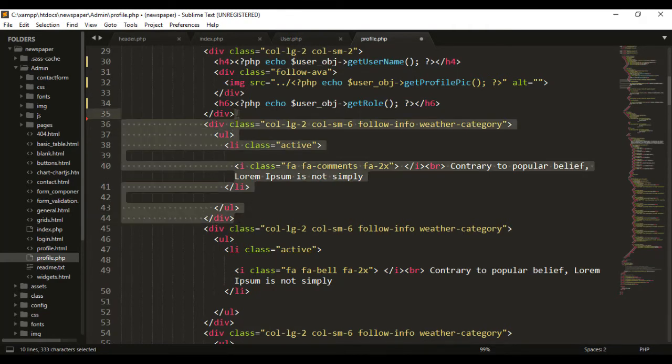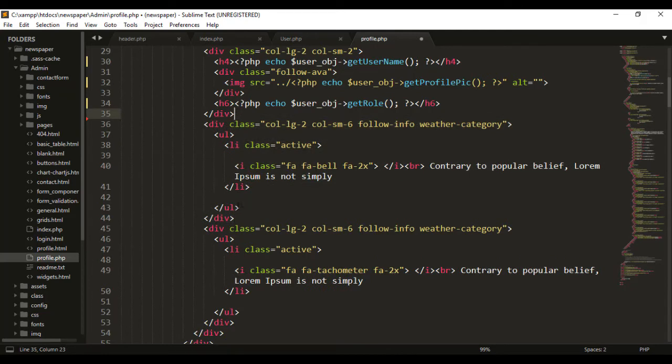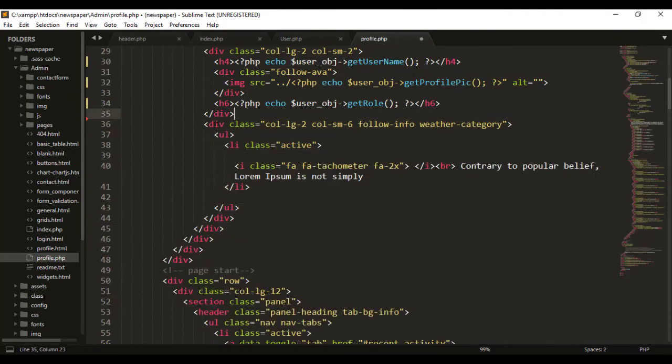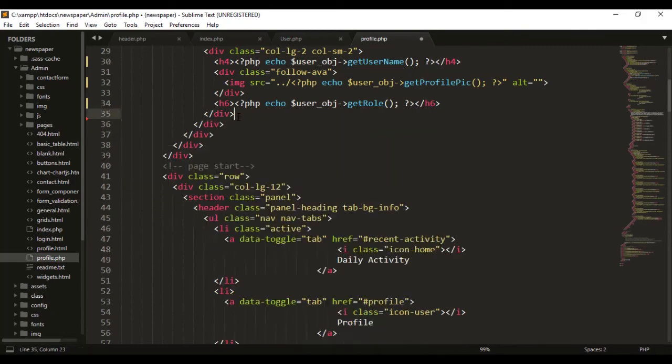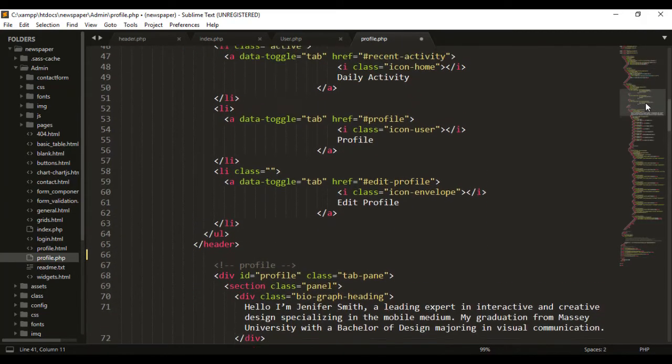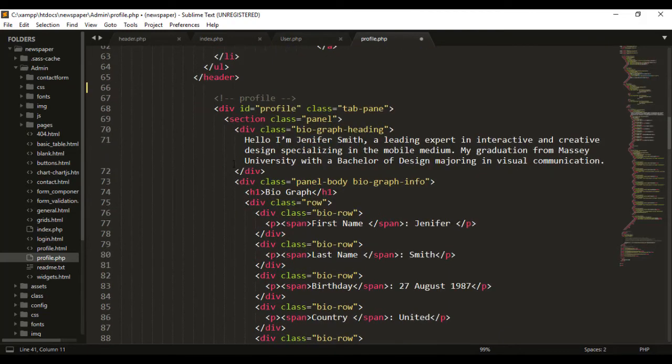Get rid of this also, and just need few datas, and this one also have to go, this has to go, this also have to go, and daily activities, this also have to go.